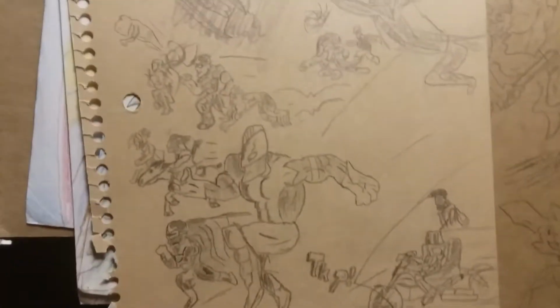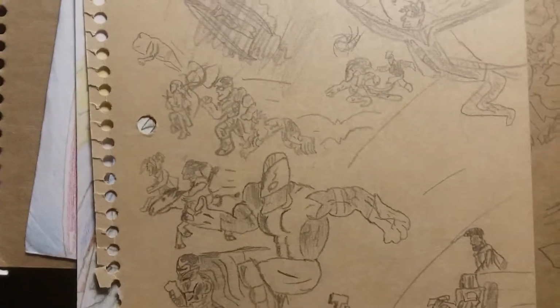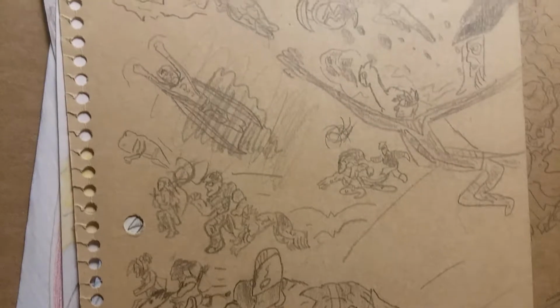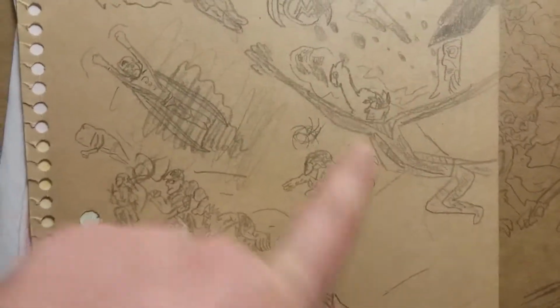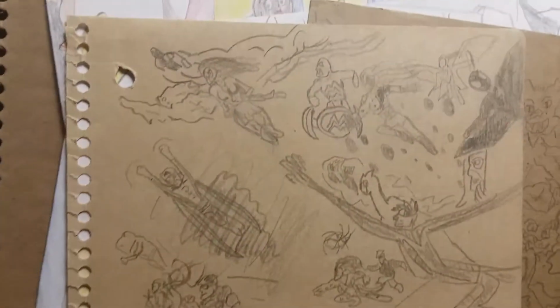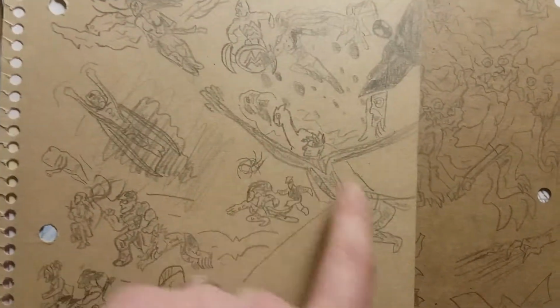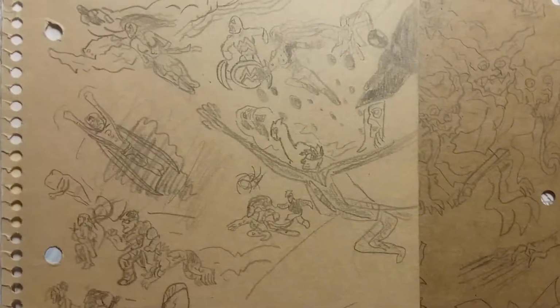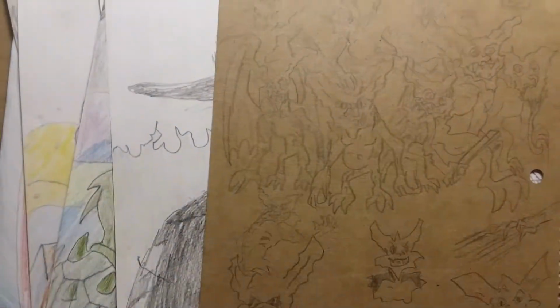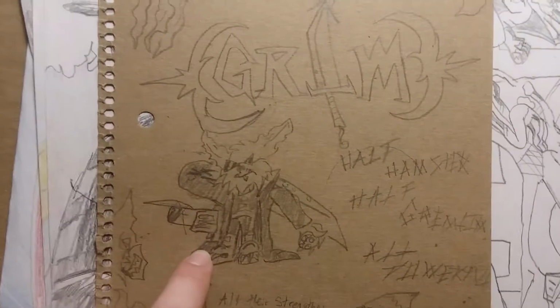Some other original characters would take too long to go through all of them, so I'm just going to... I've actually got comic books of this guy. I might have to do that one day. If you want to see it, let me know, and I'll dig out those comics. I don't know where they are, but I used to draw comics in high school of this guy. He was known as Rubber Band Man. I've not shown them to anybody. So if you want to see them, they're going to be YouTube exclusive. That's silly.